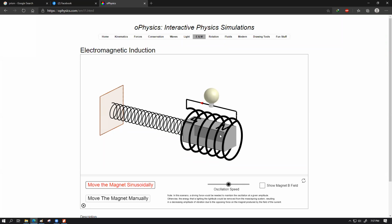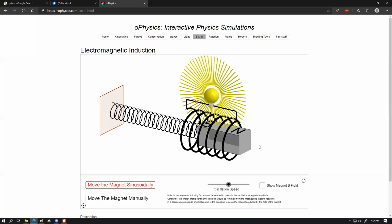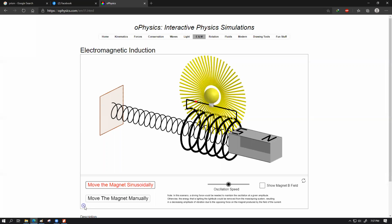If we allow the magnet to travel further, what's going to happen? The North Pole is going to come out of this side, and now it's going to start only to get away from the end. For the further part of the motion, the North Pole is getting away. From this point onwards, the North Pole is only going to keep on going away. But the South Pole is going to have two opposite motions. It is getting away from this end, and it is getting closer to this end. So you're going to have an increase of EMF till this point.